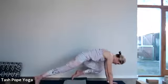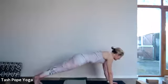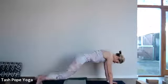Take one more breath. Pull the left knee in towards the left shoulder. Feel that inner thigh activate. Here's your power option. Press hands actively into floor. Lift your left foot off the floor, hover it just underneath your chest, and then step it back for plank. Take a breath. Exhale, knees lower, chest lowers all the way down. Low cobra, inhale, chest lifts. Shoulders draw back. Down dog, exhale out.